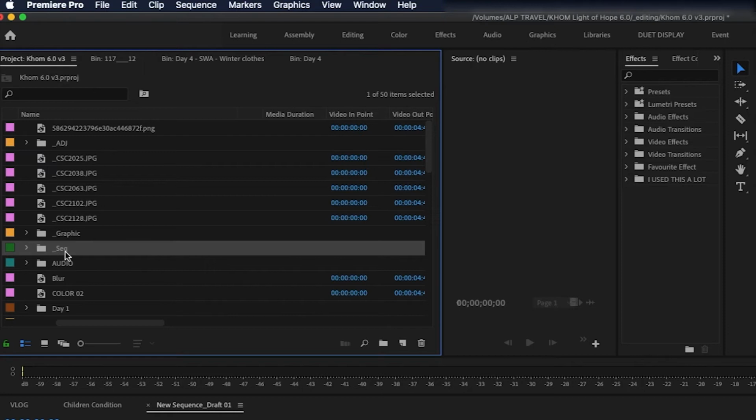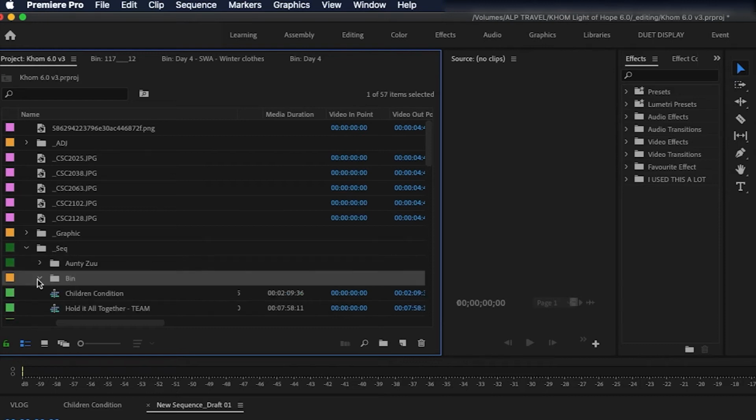Kalau you terselect any of the folder, contoh saya tekan folder underscore sequence, SEQ adalah sequence. Bila saya tekan that folder and saya create a new bin, nanti the new folder ataupun new bin tu akan masuk dalam folder sequence tadi. Dia akan jadi nested, dia akan jadi macam anak folder kepada folder sequence.